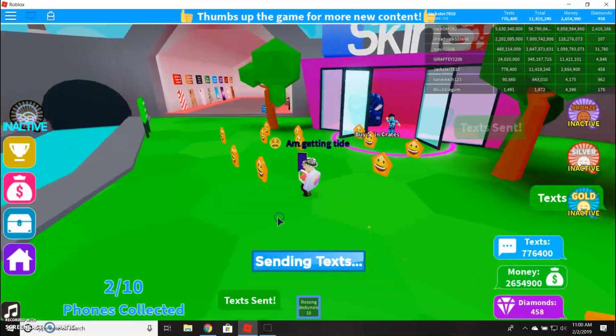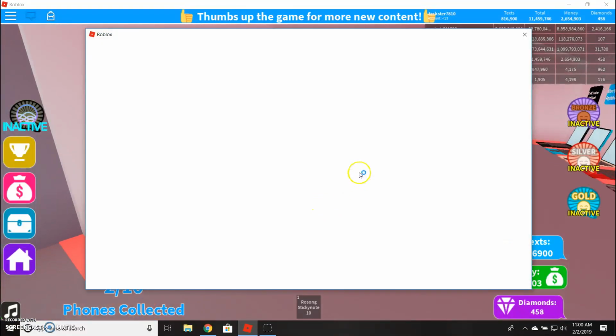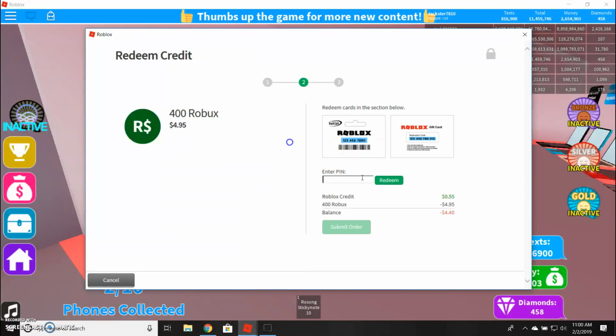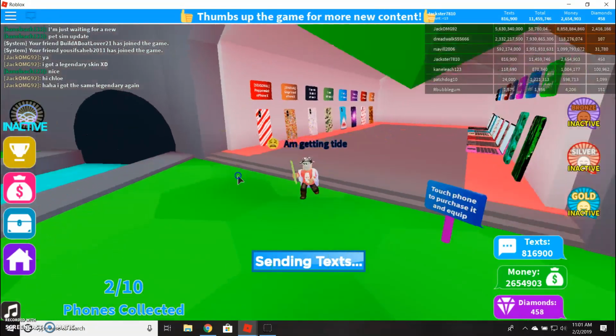We have about 11 million text total. Seasonal peppermint phone X. Wow, I need 1,000 subs for my Robux. Just go up and buy the Robux. Credit card. Let's get started. Oh, god damn it. What's this? Why can't I submit my damn order? Okay, fine. Okay, purchasing whatever. Yes, yes.